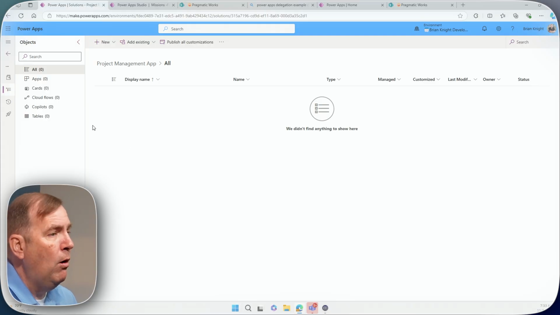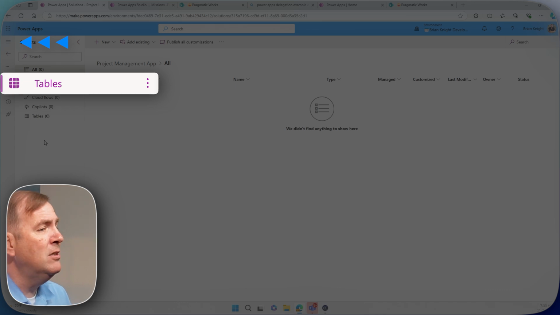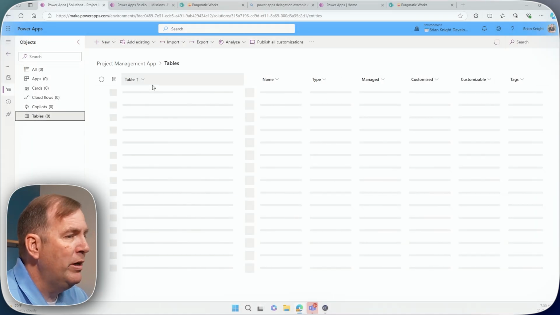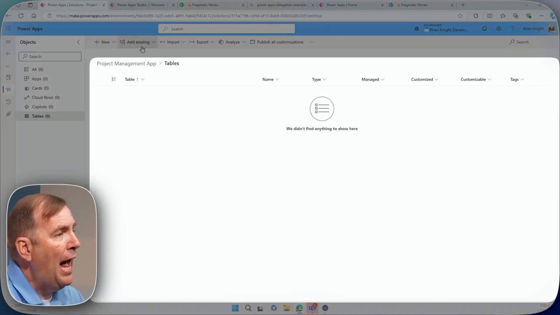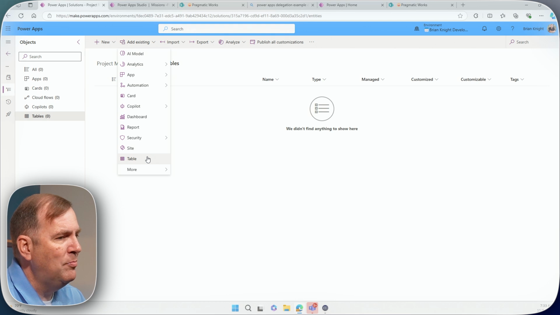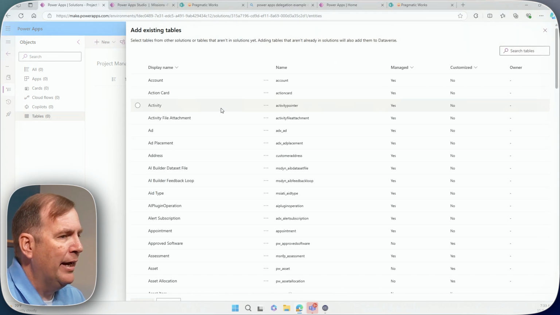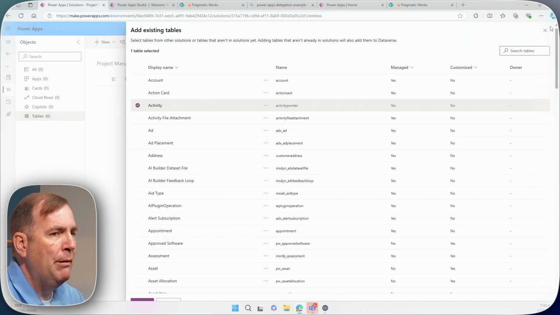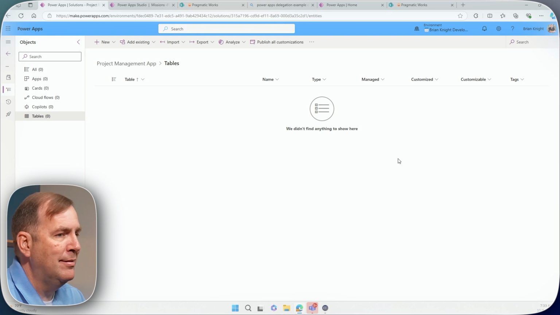Now what can we do with this publisher now that it's been created? Well, we'll create all of our assets inside of this. One of the largest mistakes I see people make is when they want to go and change a table in Dataverse or change an application, they go specifically over to the left side and click on tables. Instead, you should always create your tables right here. We can also add old assets into this right here. So if I go and add a table, I can choose a table, hit the add button, and it will then add that table right to this asset library as well.